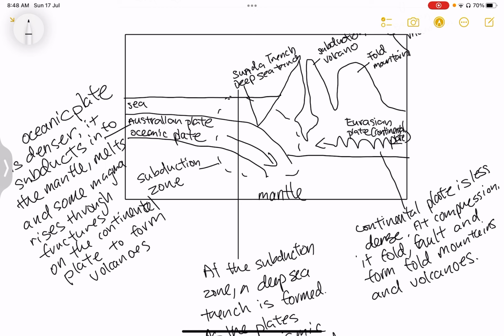Okay, so keep this in mind and make use of the rest of the time that you have to touch up your images and to do a quick review of this. Right, the next lesson we will be moving on to the final one in the convergent plate series, which will encompass all that will be in the testing range for your WA3. The final one is a little bit different. It is two continental plates, and therefore you don't have subduction at all. All right, so I'll see you in the next lesson. Have a good day ahead.